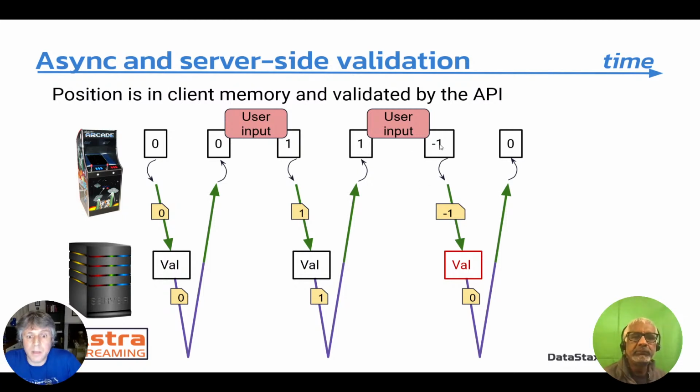Now the client, you see the third case. Client sends a -1 because this is its local internal value it has to hold. It sends a message with a -1. The API changes it back to 0, and what the client gets back is a 0. Indeed, as I told you, the client is taking game updates back from the server and using them if they refer to itself, to update its most recent knowledge of the player position. So it is asynchronous, and we give the players a very good feeling of responsiveness of the application, but still we rely on the server as having the last word.